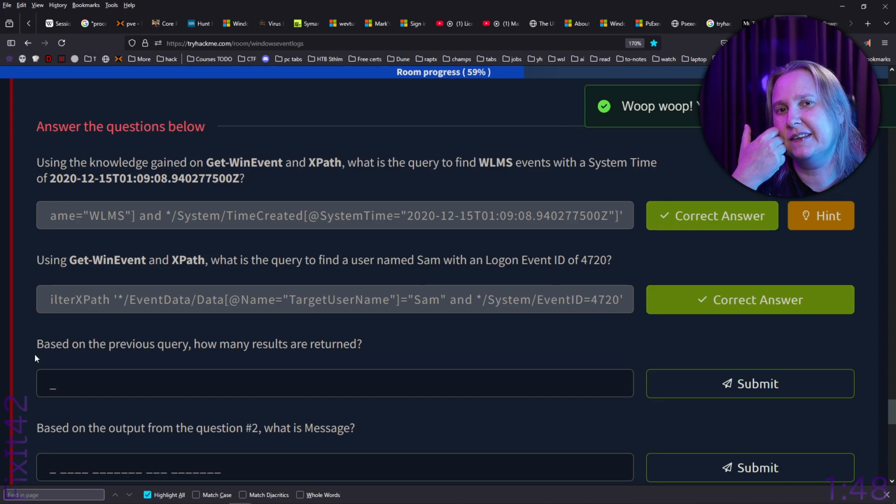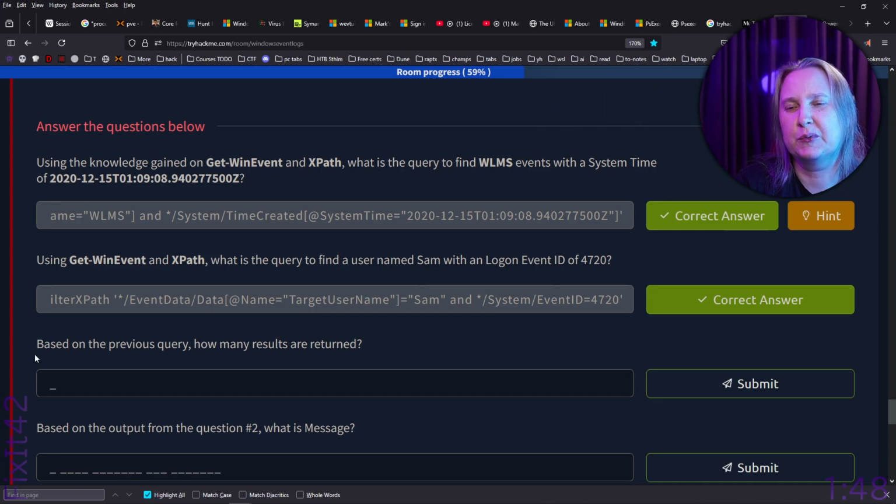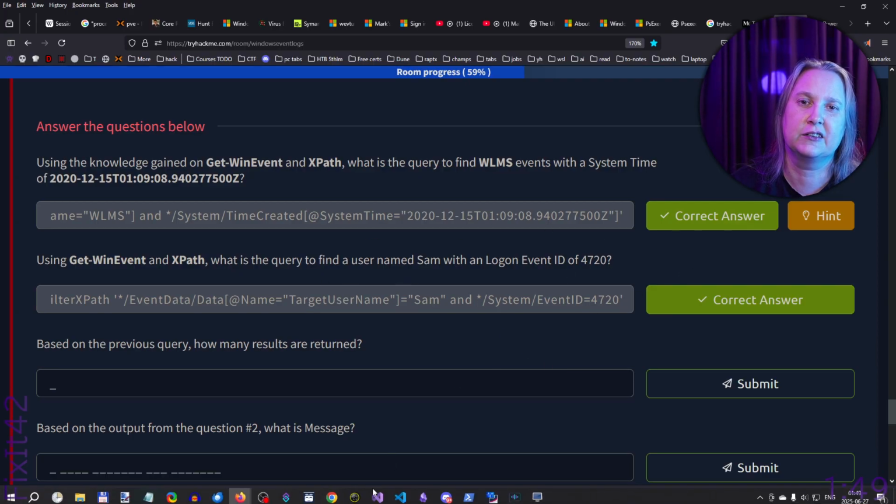I remember when I did the very first rooms on TryHackMe on shells, and there were real long shells you had to do, but at least there's a right way to do it. This is the way you do it, and this is queries. I mean, you can put characters in different order and go with this and this. It's still the same result, right? But this is not as intelligent as that.